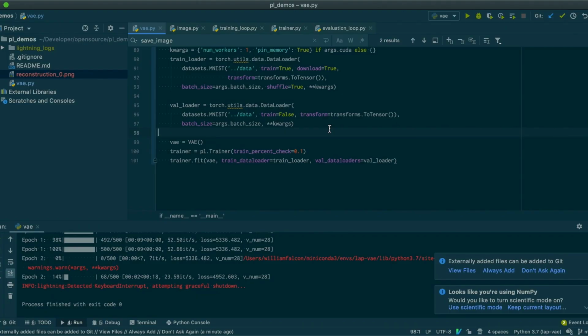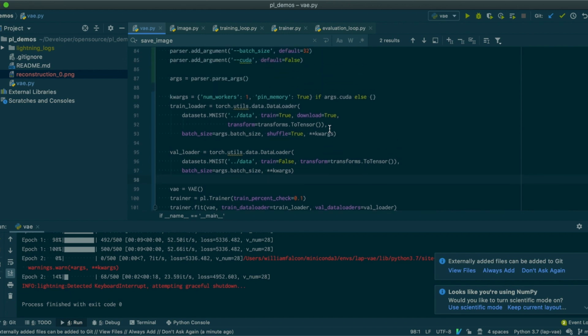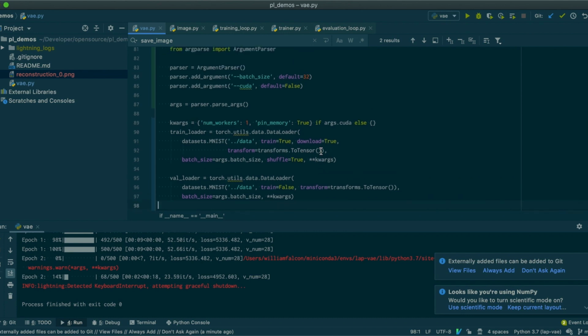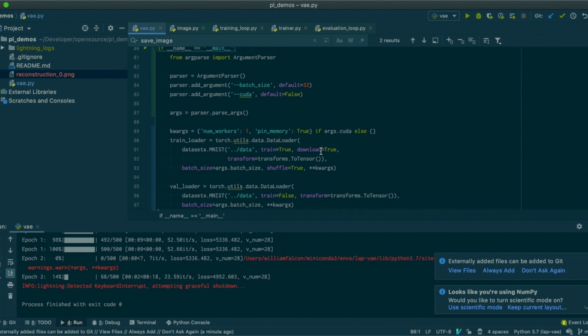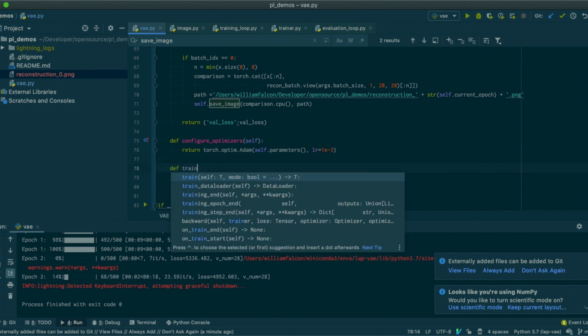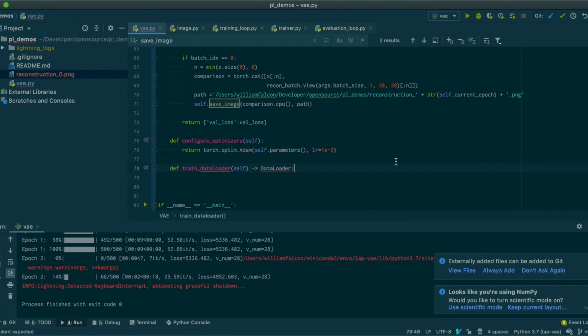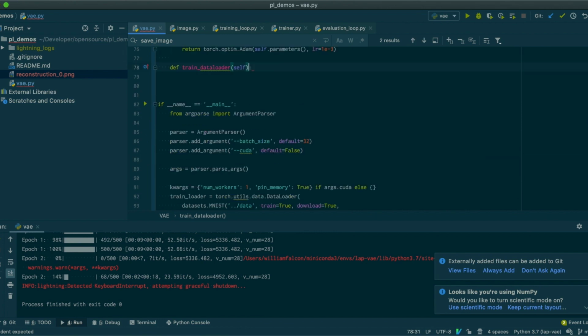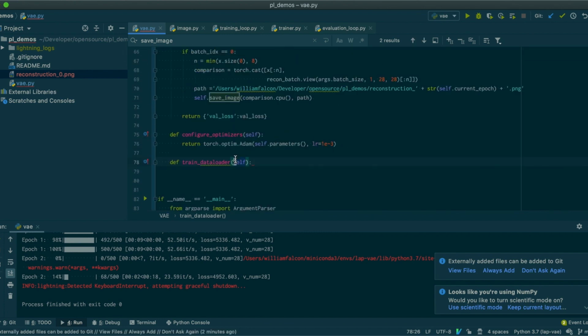Okay, so now we're going to change this a bit. In the case where you're doing faster iteration on things that might change your data sets, then you want to use this format where you pass in the train and the val data loaders into your fit. However, Lightning lets you do a better definition for research, which is inside the actual module itself. This means that you don't have to figure out where the data came from, how it was processed, etc. So let's go ahead and do that. All you need to specify are your training data loaders and your validation data loaders.